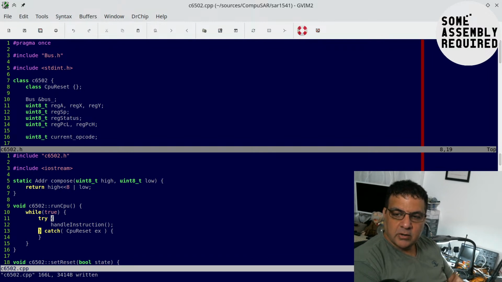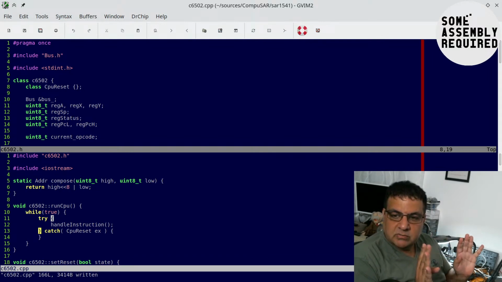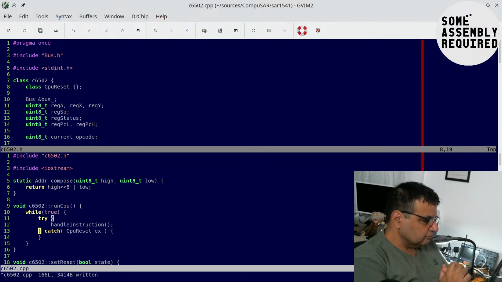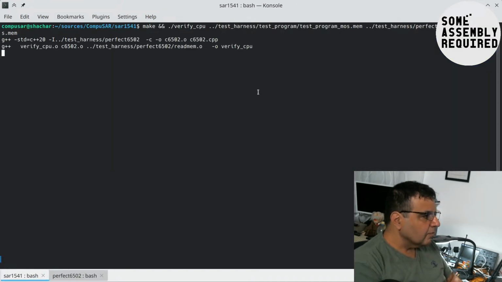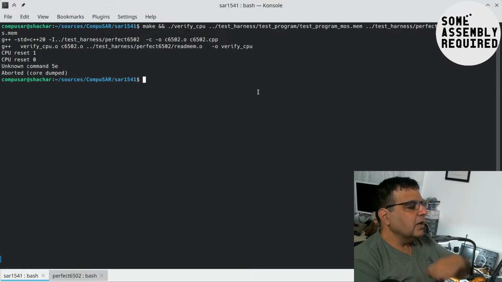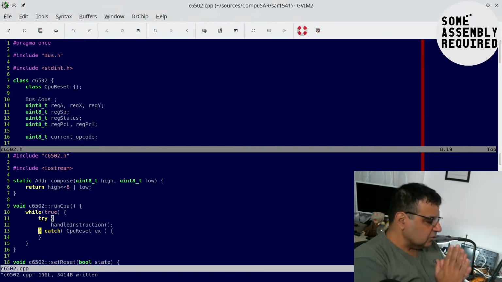And if we are in CPU reset, we, at this point, don't do anything. Let's just do this, but this will prevent... CPU reset set high, CPU reset set low, and then we go to unknown command 5E. That's cool.